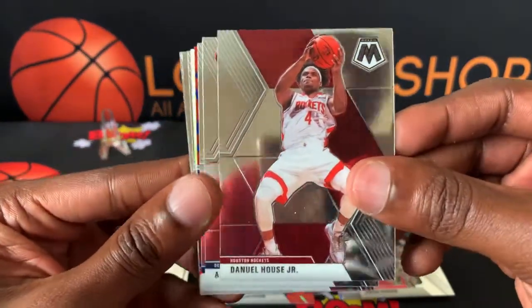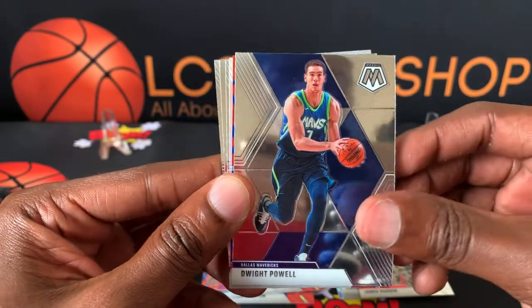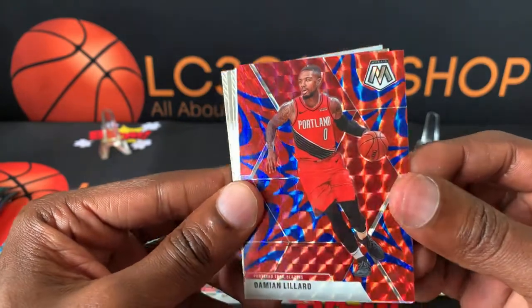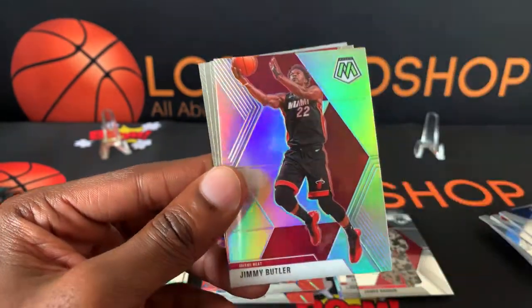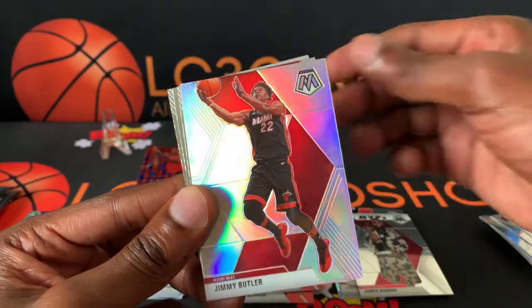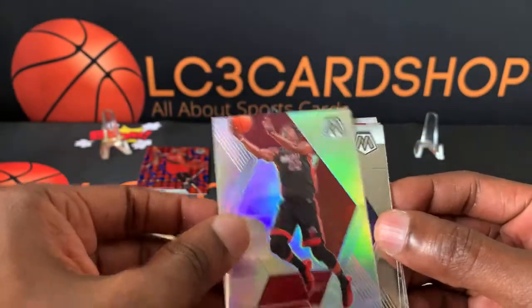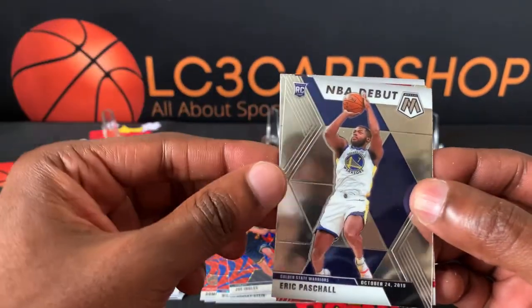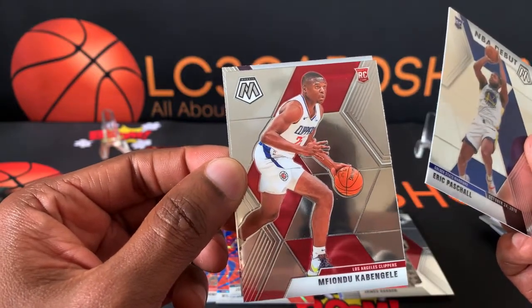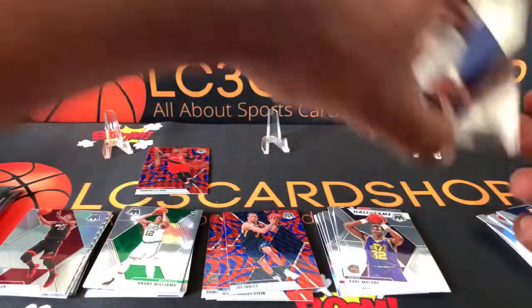All right, Dane House Jr., Andre Drummond, Dwight Powell, Damian Lillard. That's a nice one there. I'll sleeve that up, okay? We got a silver Jimmy Butler, Eric Paschal, Mufondu Kabengele. Probably said that wrong. In Hall of Fame, Karl Malone.